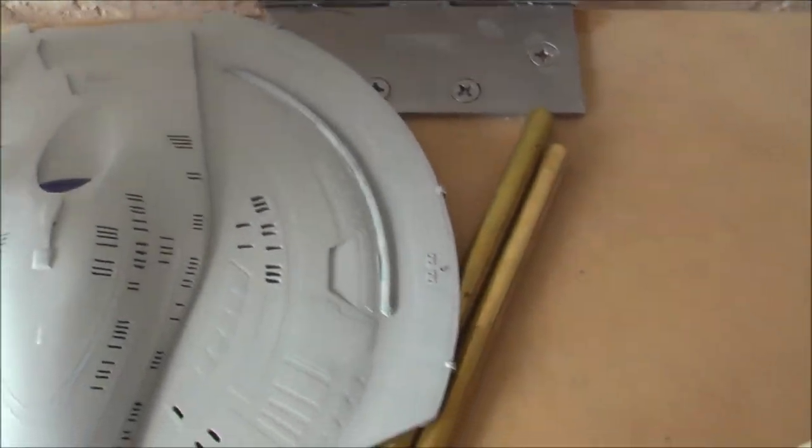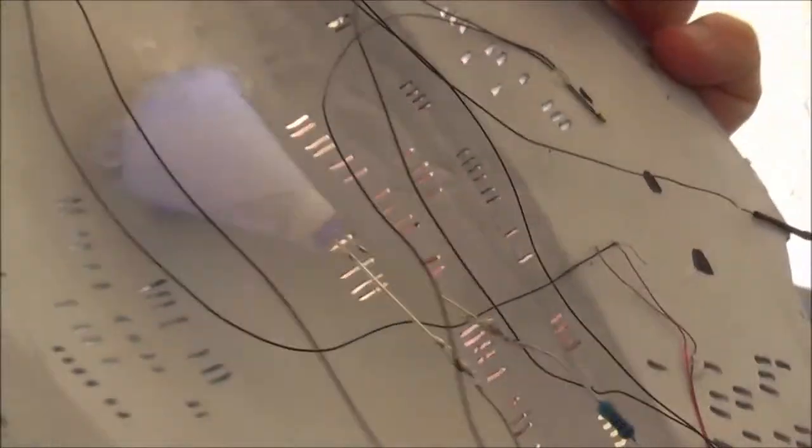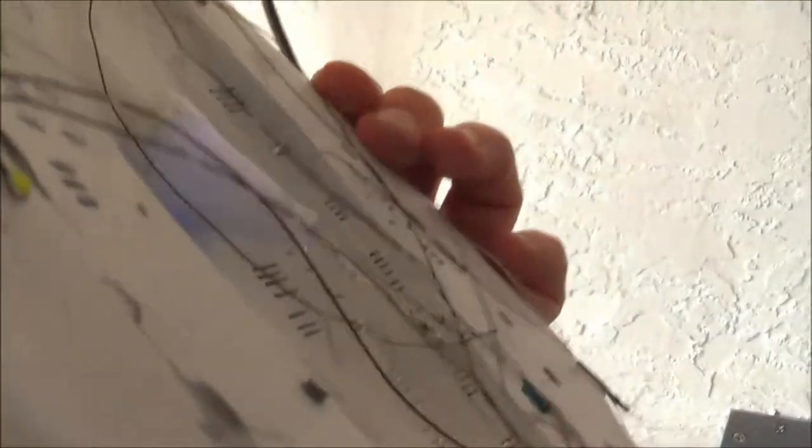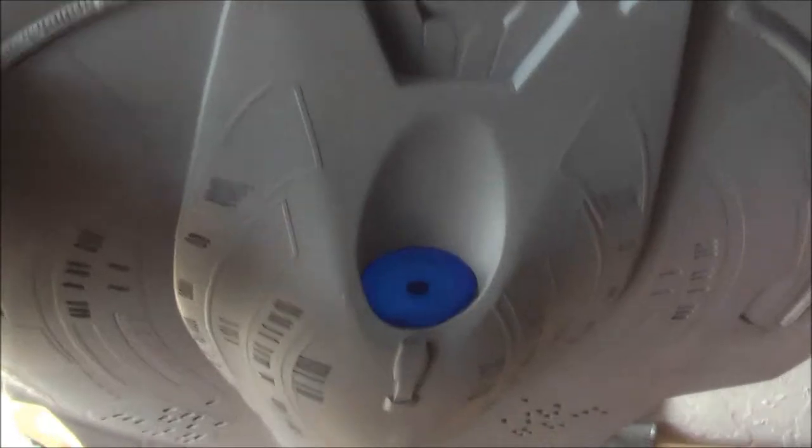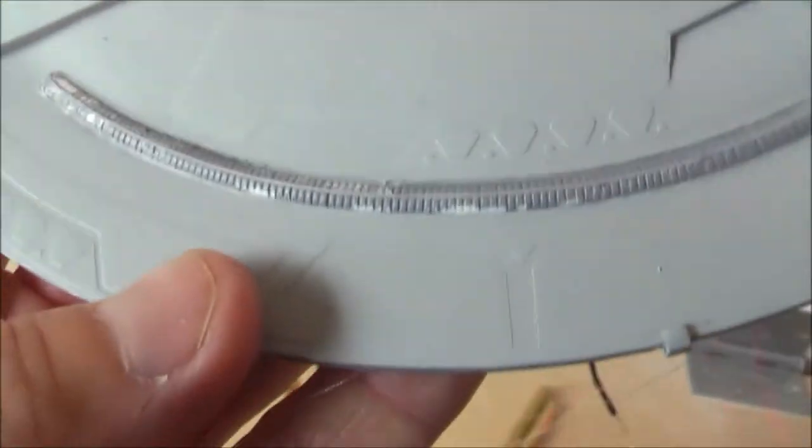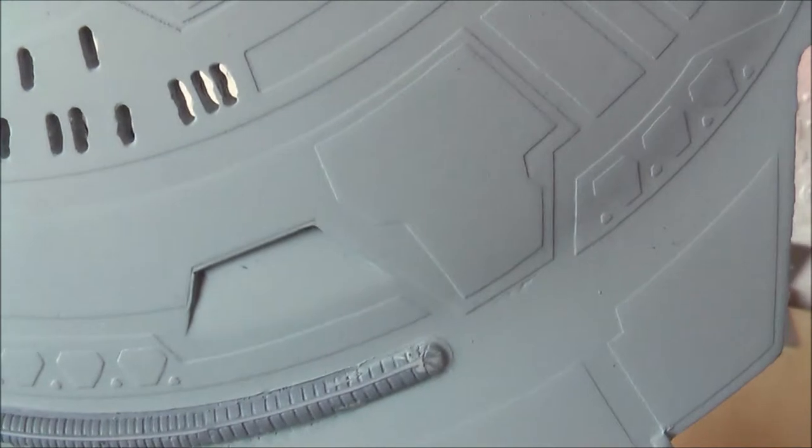On the bottom saucer, I went ahead and glued the deflector dish with a cone of thin styrene supporting a 5mm LED, which I aimed so that you can see it from this side. The effect is, again, very nice. I removed the mask from this. After some light sanding, I'm going to go ahead and paint this copper. I may or may not sand, I don't know yet. It was a little rough. I'm not too happy with it, but I think once I hit it with the Alclad, it'll look good.